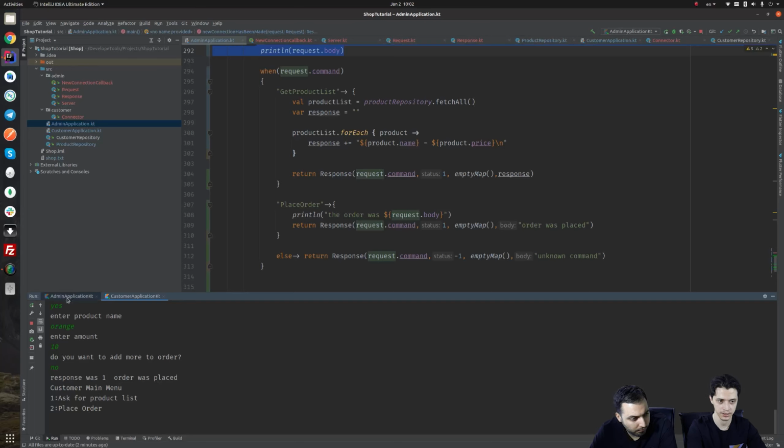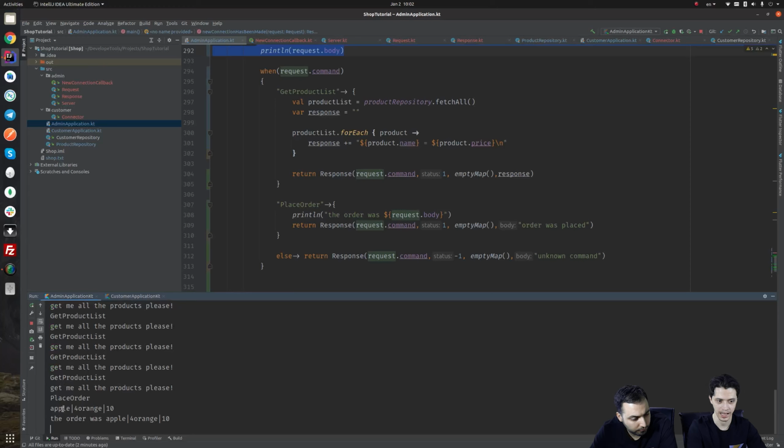So if we go to the other side, we can see that it received apple 4, orange 10, and then the order was apple 4, orange 10. We are not serializing the response correctly. We are using pipes, here we don't have a pipe, but the whole message is being sent and received correctly. The protocol that we have until here, the \n and 2 consecutive \n as the indicator of the request and the response, is working. Yes, it is working.